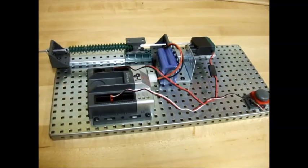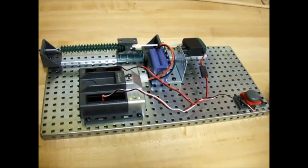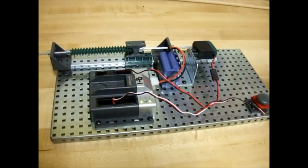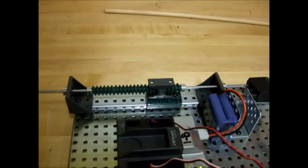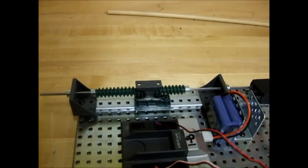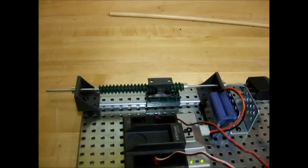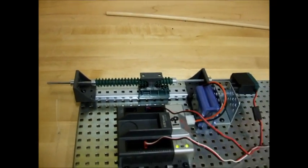I'm Chris. I'm Kyle. This is a lead screw. A lead screw or a lead screw? Lead screw. Excellent. Okay, if you press it. Press it again. Press it again. And it's back. One more time. And it stops. And the program loops.